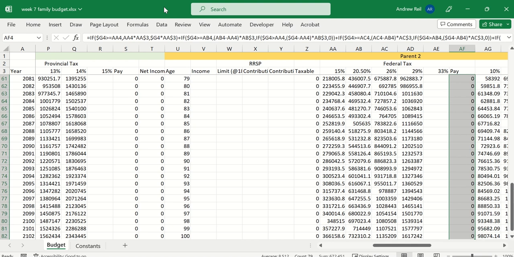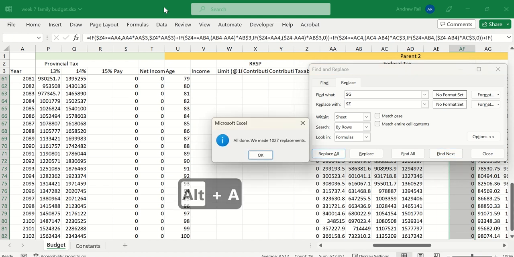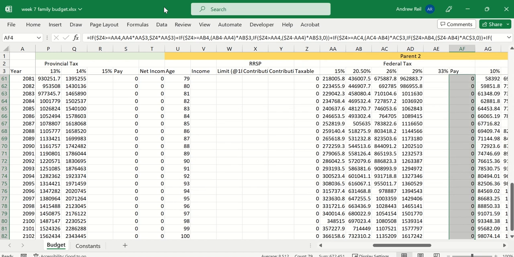So I'm going to go Control H, and I'm going to say anything that is $G, change that to $Z to look at parent 2's taxable. And then Alt A for all, and those changes were made. Okay, and then I'm just going to escape out of that box.